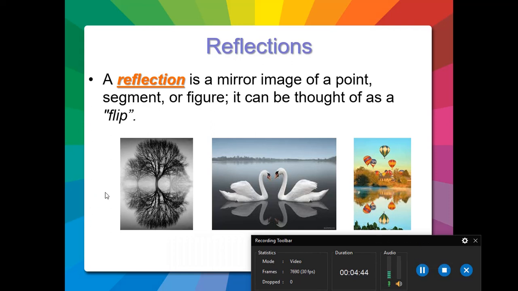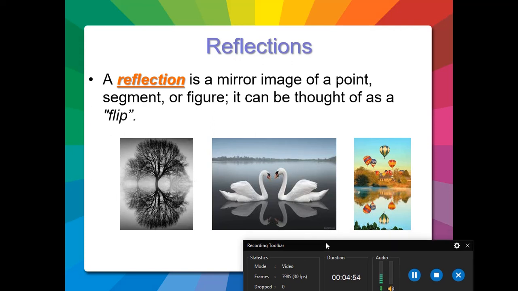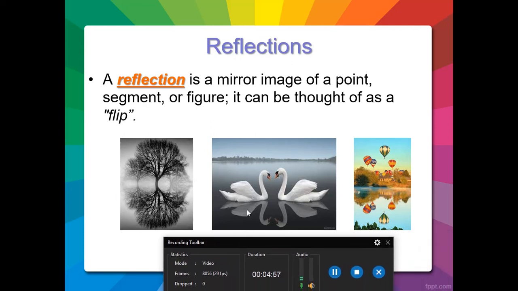We can see in these images, in the tree, the line of symmetry would go right through the center in a horizontal manner. So we're creating a reflection in the water. With the swans, we have 2 reflections. They're sitting in the water, so there's a horizontal line of reflection to create the image. But if we're not very picky about the size of the swans, we could go vertical and the swans would be an image of each other. So there's two lines of reflection there, or two lines of symmetry. Same with the hot air balloons. There's a horizontal line of symmetry at the water line, and we're creating a mirror image in the water.